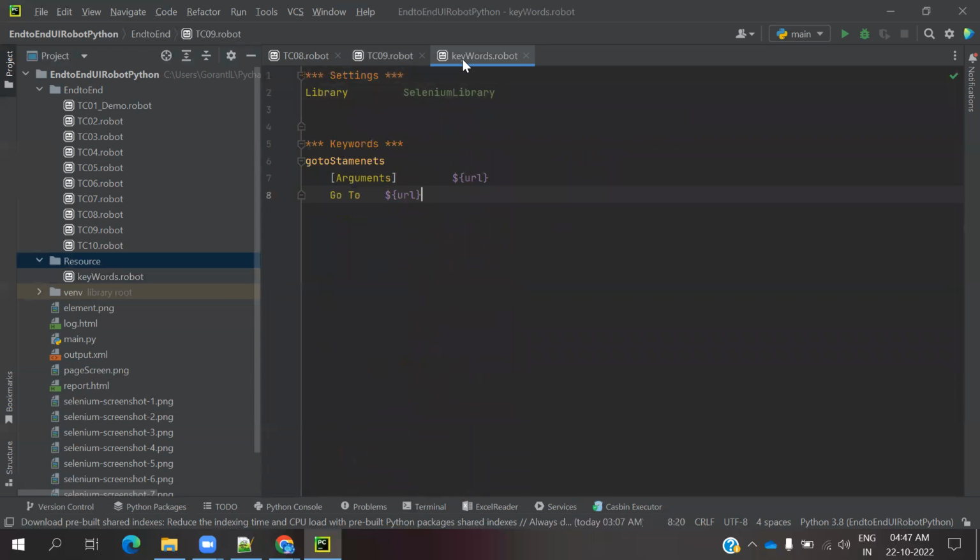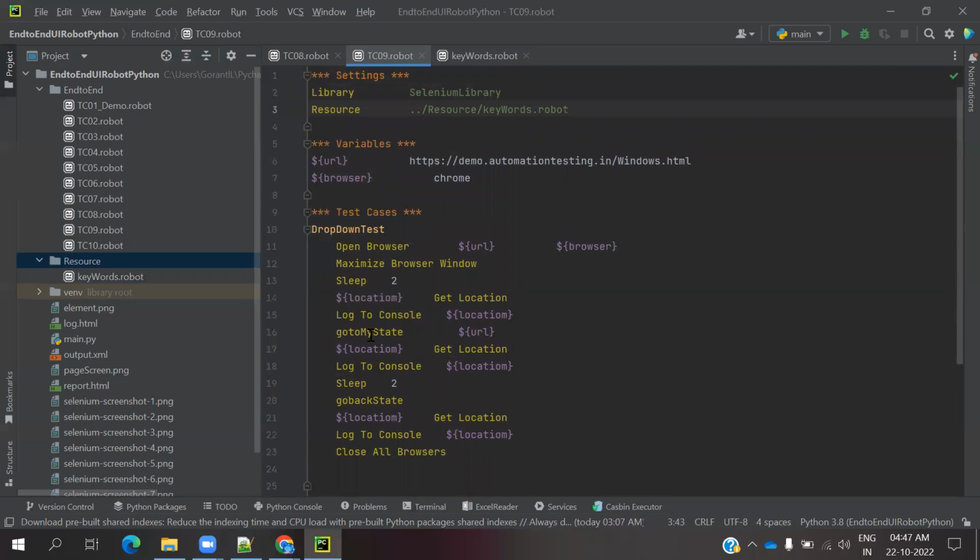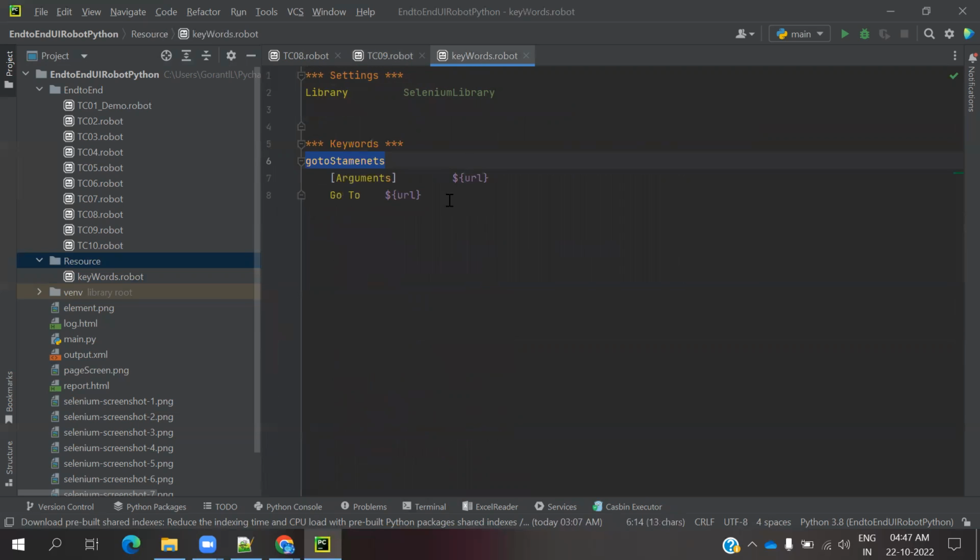In that keyword robot file, I have this particular thing. You can use it for this particular value. I can reuse that method here directly without any interruption. Now with argument, without argument, we can even create a return statement. A return statement is nothing but using the Return keyword. This return will return some value.